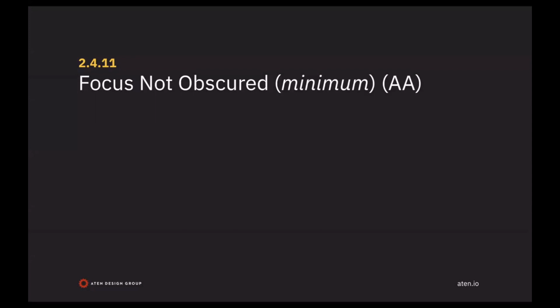This is a level AA, as I mentioned, which we are all understanding we should be at least doing, but that minimum part is something that you will be seeing more of. So you'll see a minimum in the enhanced version. This is a great thing to notice, because if you do see this minimum version, then you know that there is a AAA supporting success criteria as well. But of course, as I mentioned, this is that bare minimum that you should be meeting here.